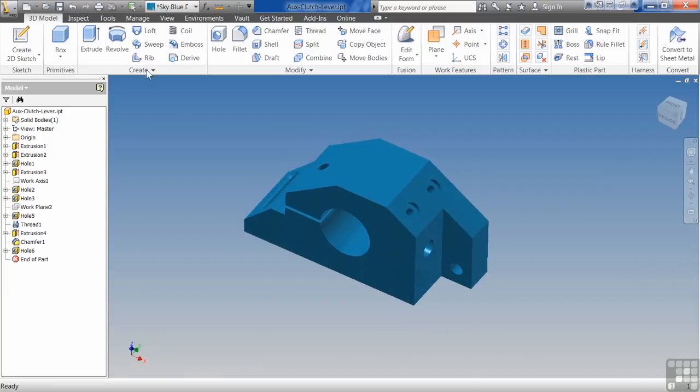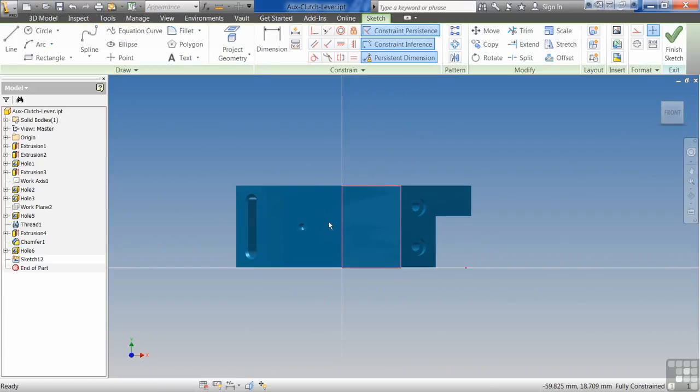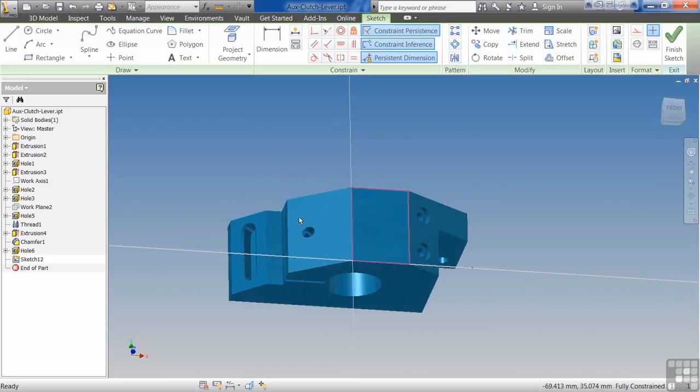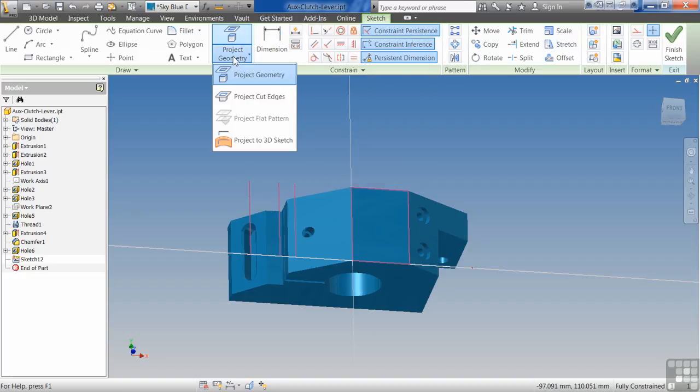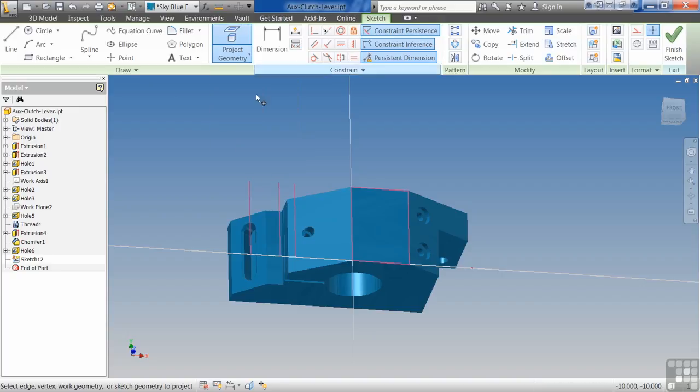It's very important to use this reference geometry in the sketching environment. Now this one was automatically created here, but if we wanted to create something over here, for example, I could come over and reference in that edge, that edge, that edge, by using our project geometry commands. Now you'll notice there's a couple different ones. We have standard project geometry. That's where we select everything one at a time or by a face. If I come in here, I say project geometry and I click this flat face here, you see it projects it up.